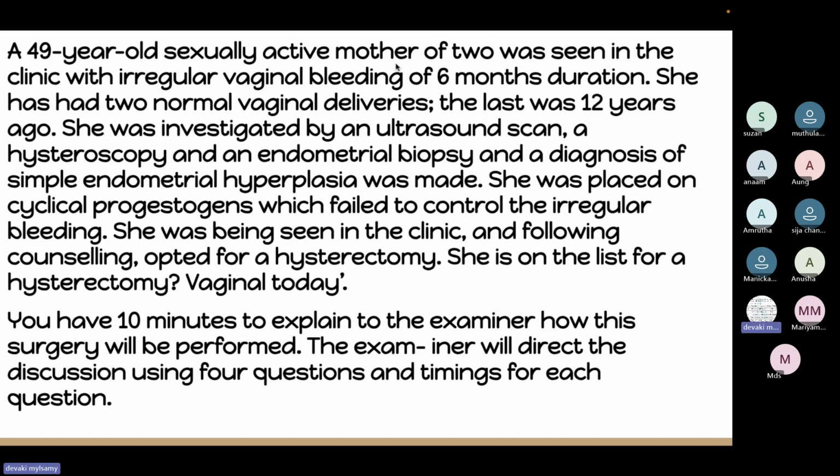Okay. What will you be looking for when you are doing a bimanual examination? Apart from the cervix and uterine pathology, I would like to know the descent of the uterus, whether there is any other prolapse like anterior or posterior, cystocele or enterocele, rectocele or urethrocele, and the degree of descent of the uterus and cervix. Okay.